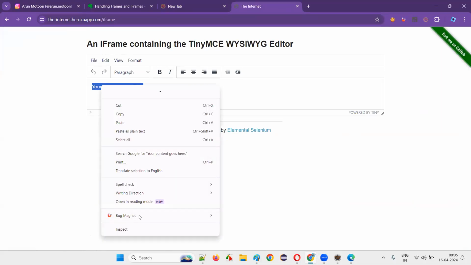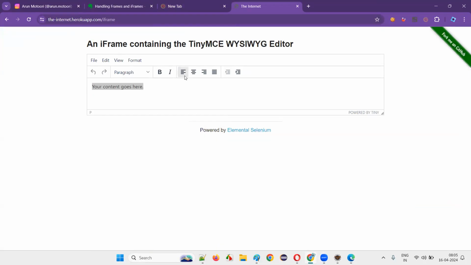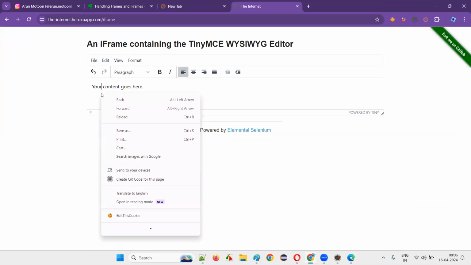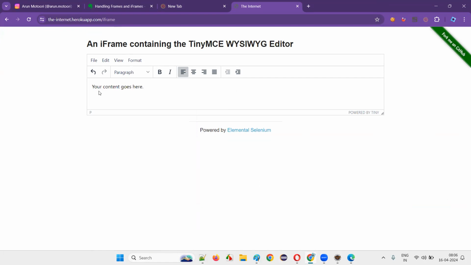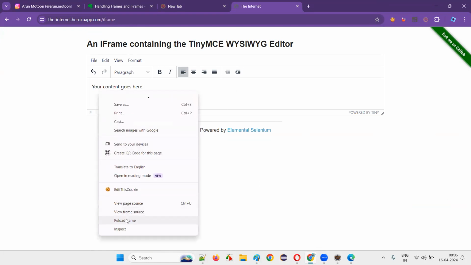I'm getting view frame options here? Am I getting view frame options here? No. Then another way is that I don't have to click inside this box. I have to right click here at a higher level. Just don't click it nearby the area. Just right click and see.